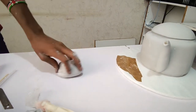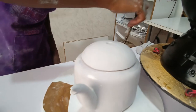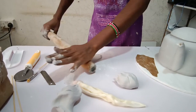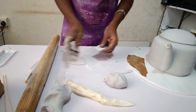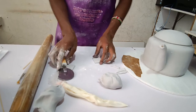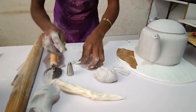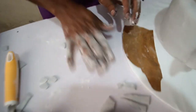So the first thing we need to do is stop the water here. One side and another side. Then you make a roll. Just like that. Cut it. Look at a square. Just cut it like that. This is the nose. Just cut it like that. And just make it not sharp, just like that. Not sharp. Those are the two.